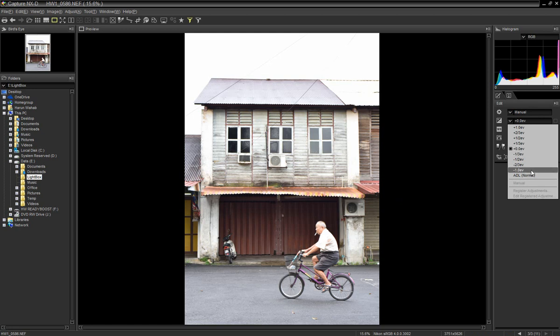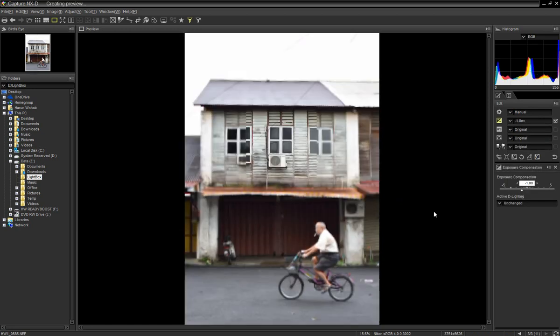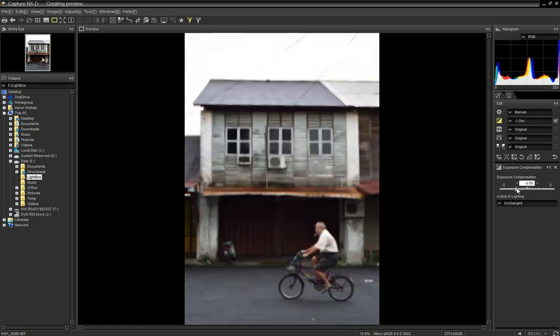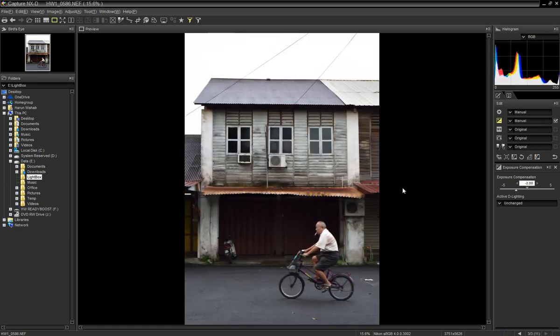I'll select -1, and notice that it's not dark enough actually. So let me just select it here, and that gives -2 exposure compensation. You can of course type it manually in the box here, but -2 looks okay to me.